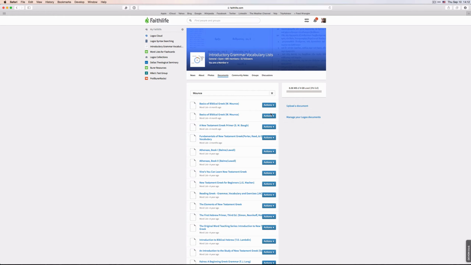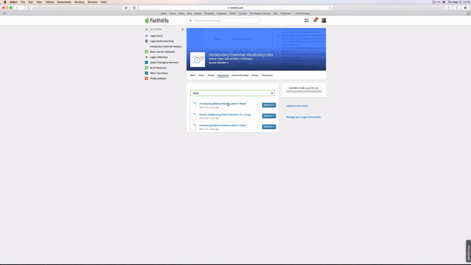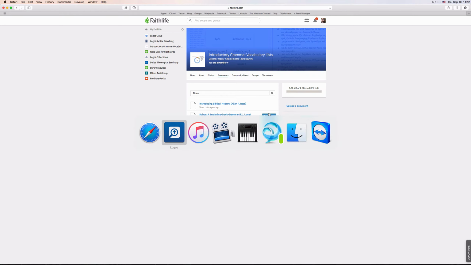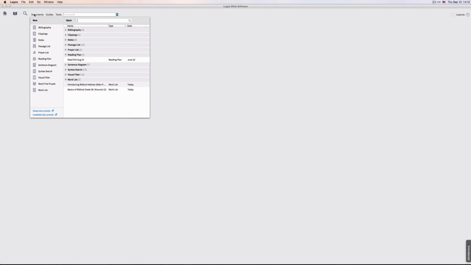So let me take care of that, and it will copy, and then you'll notice that the action button goes away because now I have access to it as a copy. And now I'm going to find the Ross vocabulary, and you'll notice that I can click here and make a copy, and then it will be sent over to my Logos installation. Now, just to show you how this works, let's now go back over to Logos, and let's look in my documents. And now you'll see that those two word lists are in my documents. That means now I can have access to them within the flashcard program. So in the next part of the podcast, I'm going to show you how to get that set up and working.